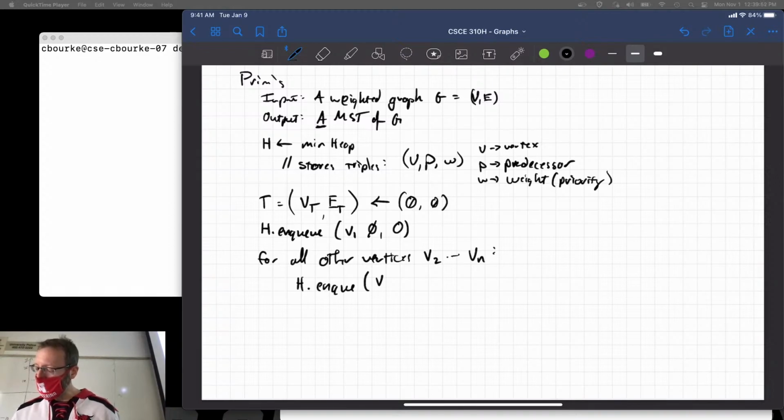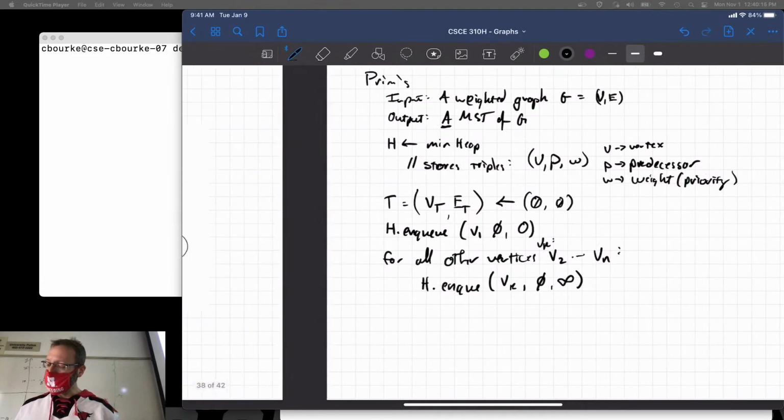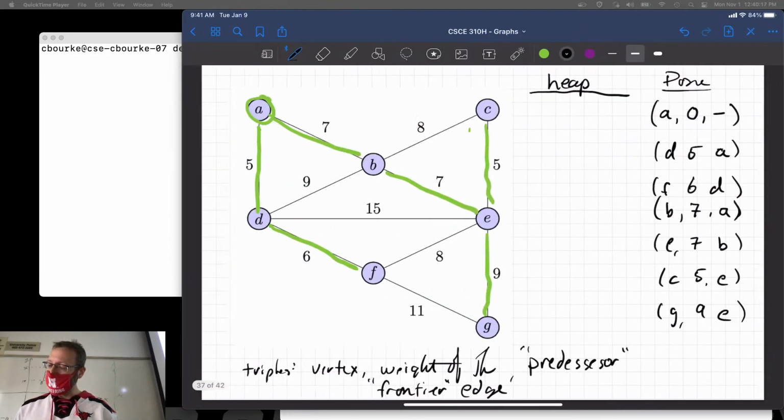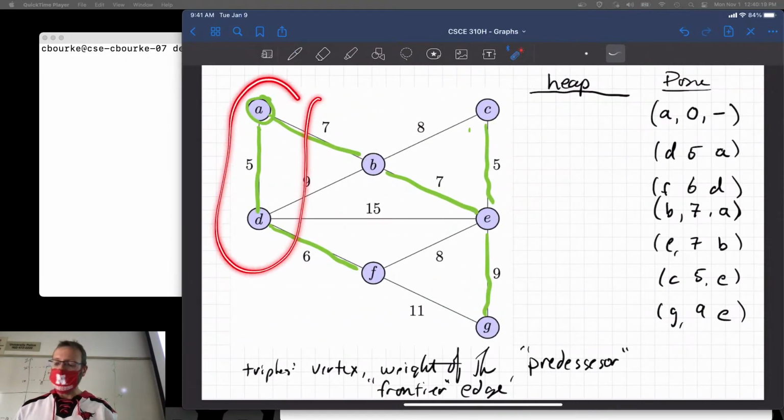I'm going to enqueue VK, that vertex, with a flag value to indicate that there is no predecessor because we haven't seen it yet, and then an infinite weight. If you haven't seen the vertex yet, if it's not connected to your tree, then it's basically an infinite distance away. In this example that we just did, at one point, this was our tree.